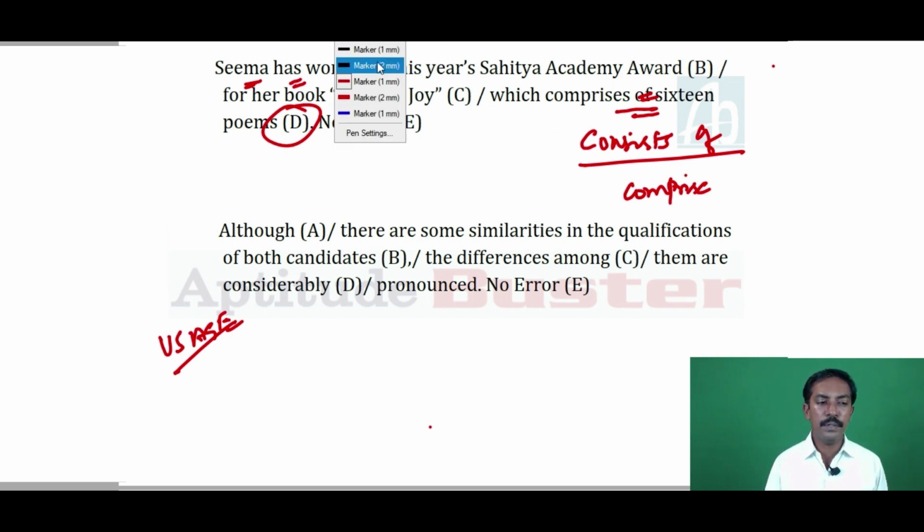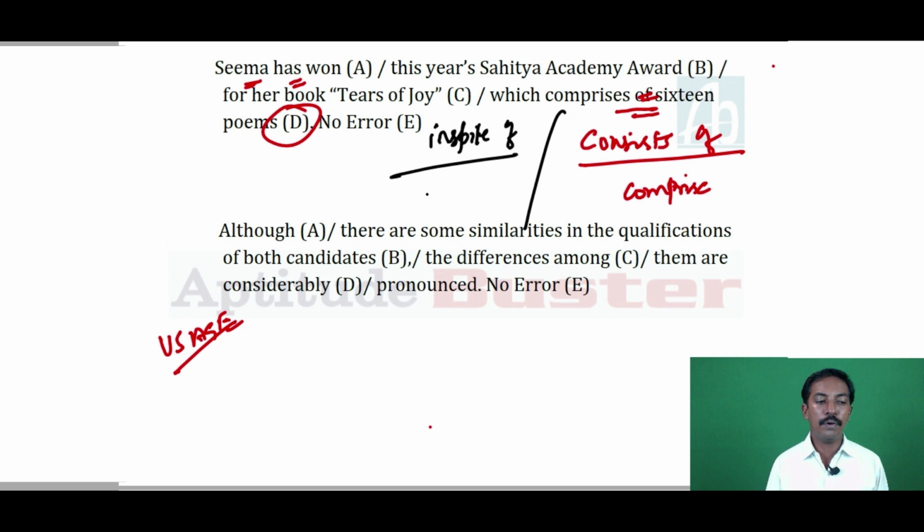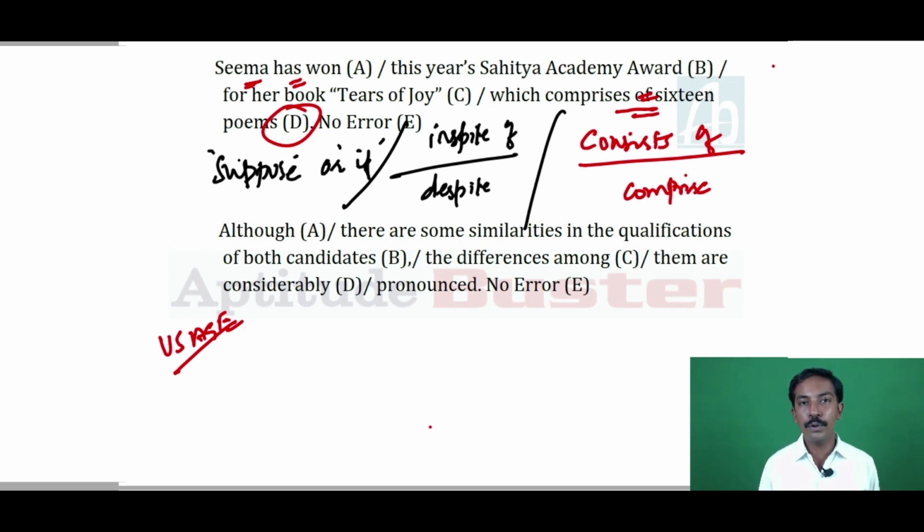For you to give an example, it's like, in spite of or despite, either or. We will never use despite of. Either we say in spite of or we say despite. Or if you want to give another example, either we use the word suppose or if. So these are all a few clues which may help you. As I said, usage based error types are plenty. I'm just giving you samples. Look at the next one.